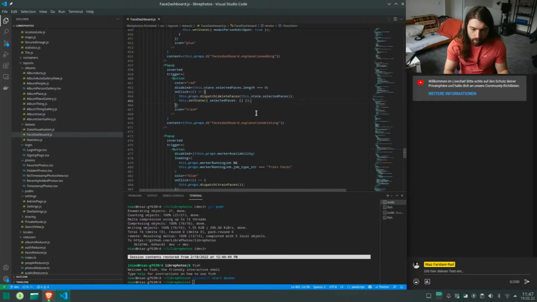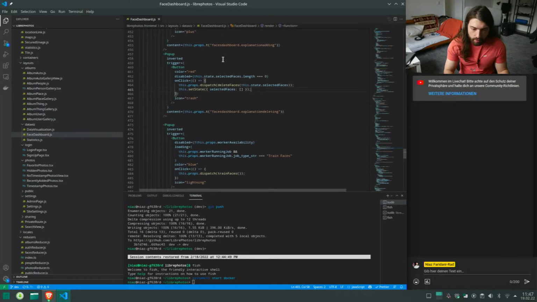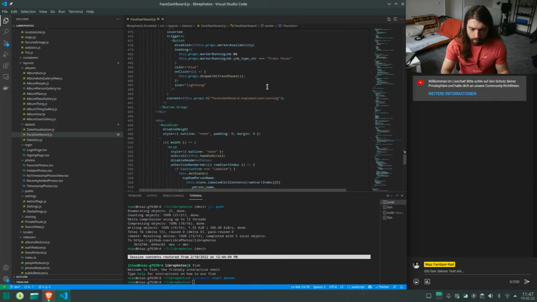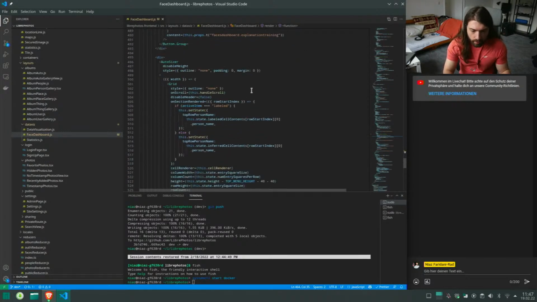Pop up, delete faces, yes. Right, so here we could do a to-do: confirmation of delete face. Right, training is also fine.